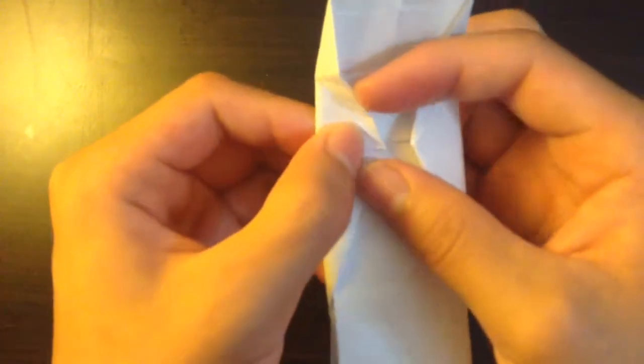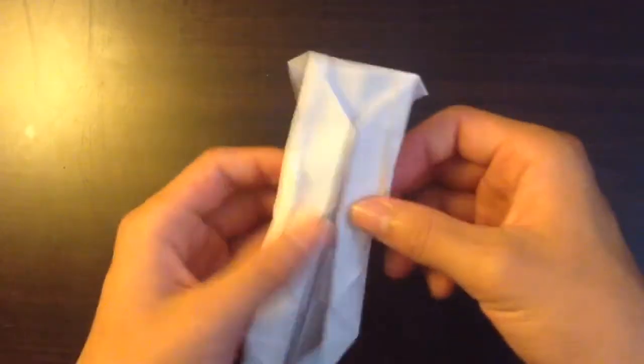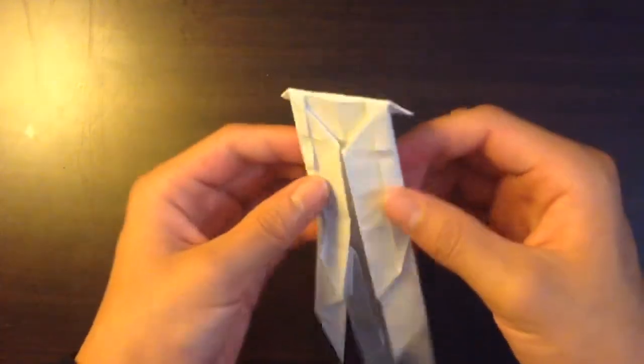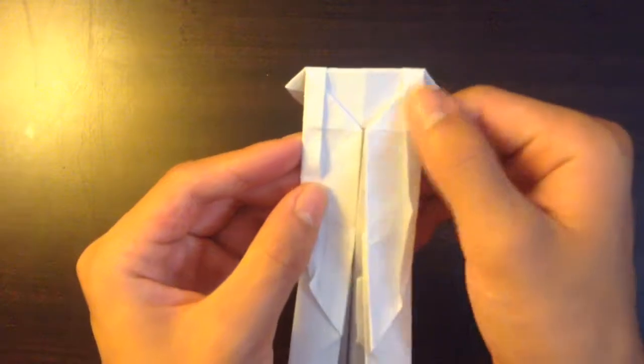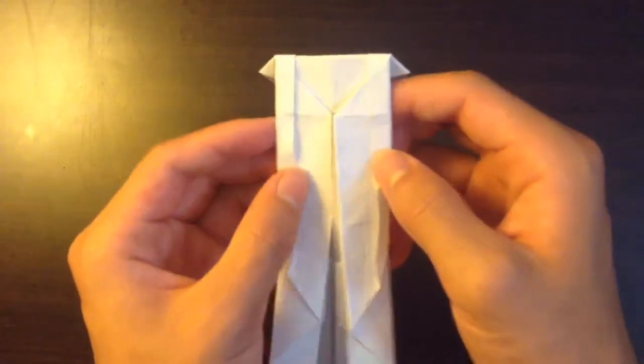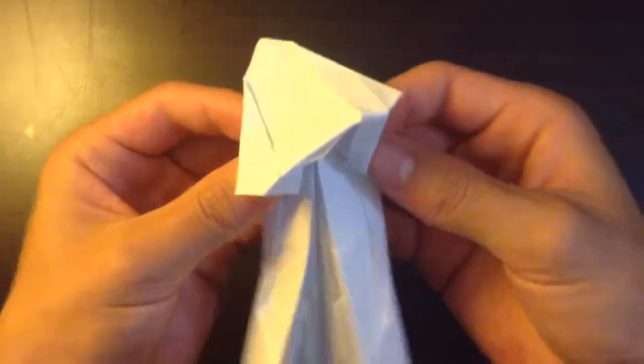Now what you want to do to form the final finishing of the head, looking closely, you see that line and this line. You just want to open this flap up here, and also open up this flap up here, and bring out, you fold this one back in, and it creates these. So now you see these diagonal lines here from there to there as well, you want to fold these inwards like so. Fold that in, and this.